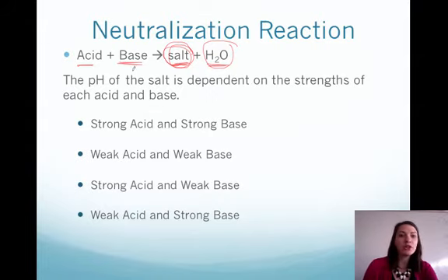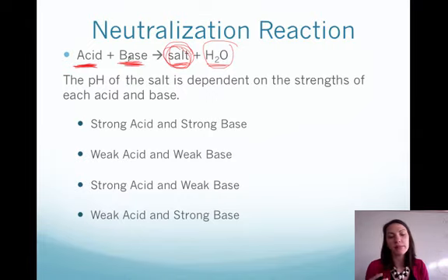How we know is we look at these original acids and bases, okay? If this is a strong acid and this is a weak base, well, the salt's going to be a little acidic, right? If this is a strong acid and a strong base, it's going to be neutral, okay? Think about it like a tug of war, all right? So we're going to walk through a couple of the different situations so that you can understand how the salt is going to be either basic, slightly acidic, or a little bit more neutral, all right?